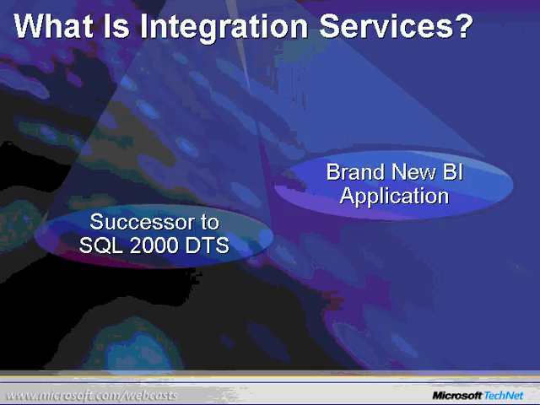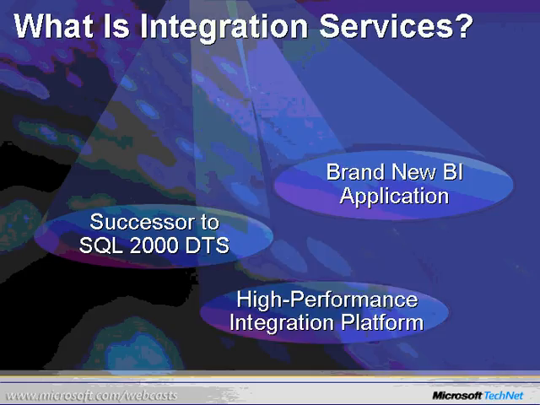Integration Services is also the successor to DTS, or Data Transformation Services, that was a part of SQL Server 2000, as I mentioned before. However, this product has completely changed from the ground up. It's not just a new rev to the old product. It has many new architectural changes and new features from the previous versions. Integration Services is so much more robust than the previous DTS that it should be considered a completely new product. And we'll talk about upgrade paths, how you get from the old one to the new one.